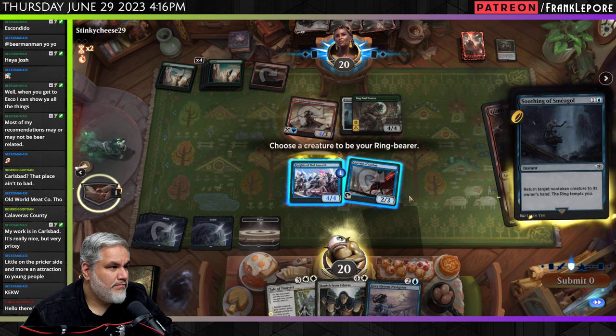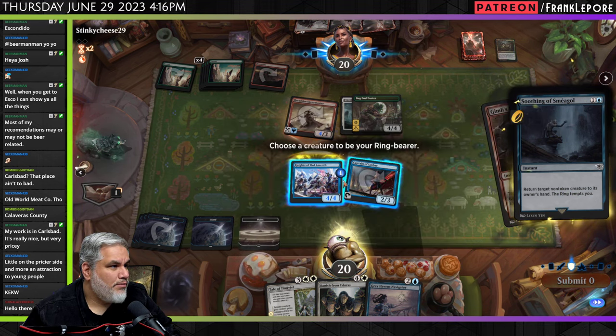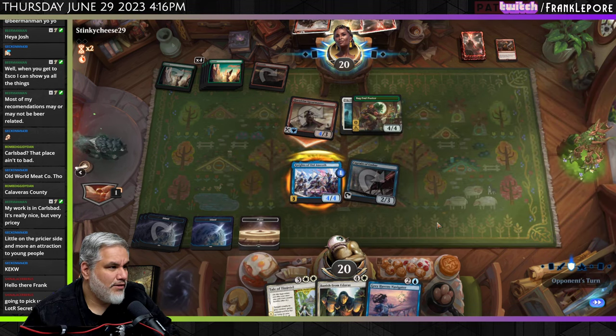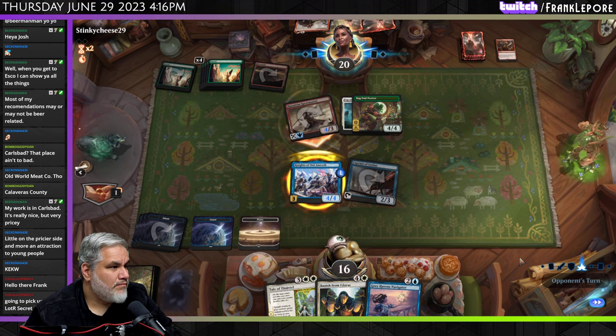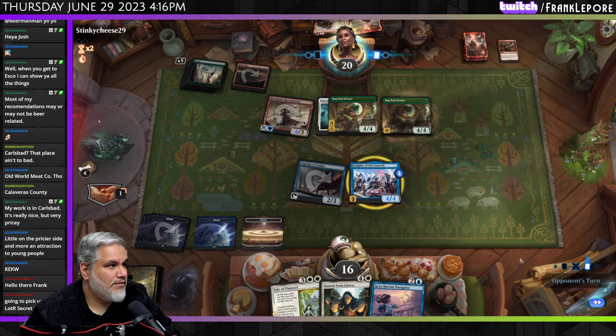See you later. Choose a creature to bear the ring. Probably this guy, because we're attacking with it anyway, and this guy we're going to activate. Fingers crossed, you have nothing else. Okay.